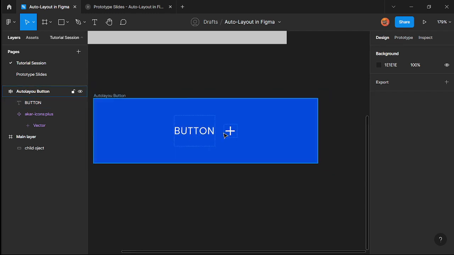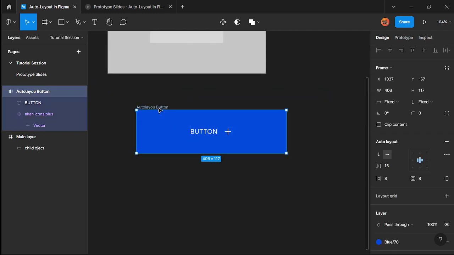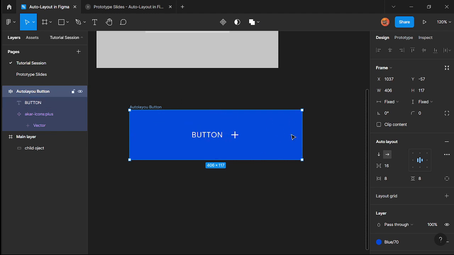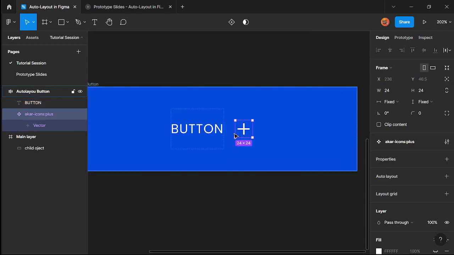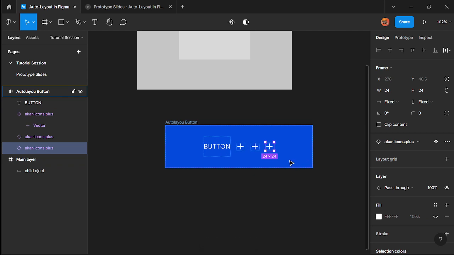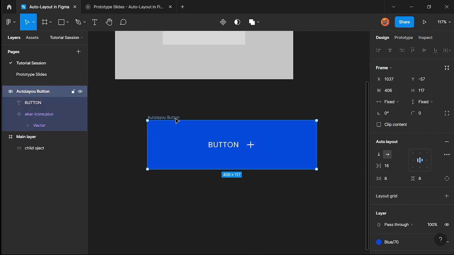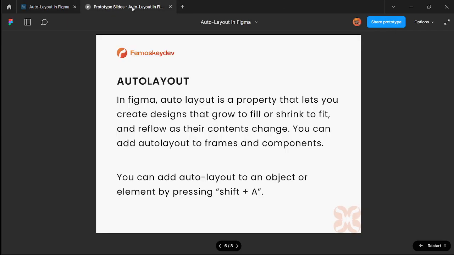Now notice that I've told Figma to ignore the auto layout I added, right? Meaning that the parent container is not going to fill, or it's not going to shrink, depending on the changes that I made to the child object, right? If I increase this, if I keep on duplicating, notice that nothing happens again. It's because I've told Figma to ignore that change. And how did I do that? I click on the auto layout container and hold Control, and now you can see I move this, and notice another awesome feature that was added, which brings us down to resizing in Figma, right?